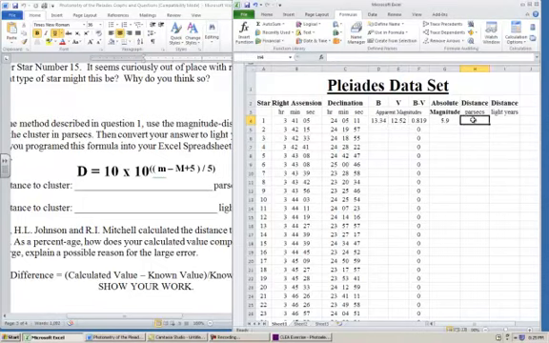So I'm going to click on this first cell that's for star 1. It's in row 4. And up here at the top, I'm going to type in a formula. So I need to start with the equal sign. Now it's going to be hard for you to see what I'm typing, very small here. I found that I can zoom this spreadsheet, but this box up the top, this window, doesn't get any bigger. So it's not going to be easy for you to see. But I'll read out loud what I'm typing.